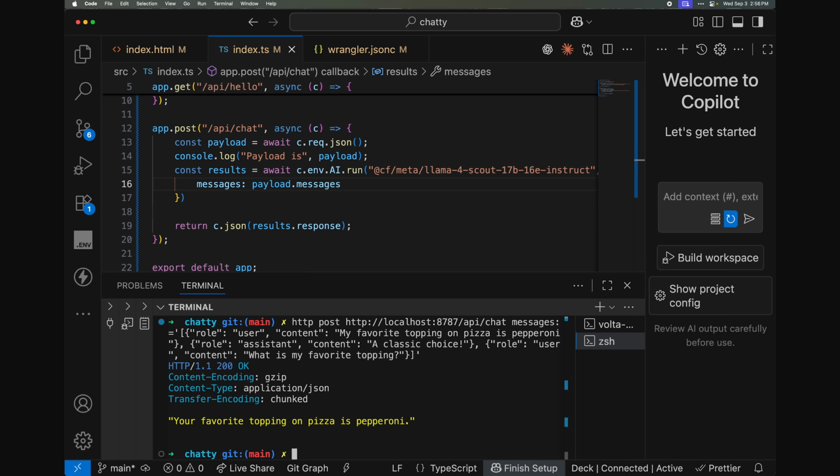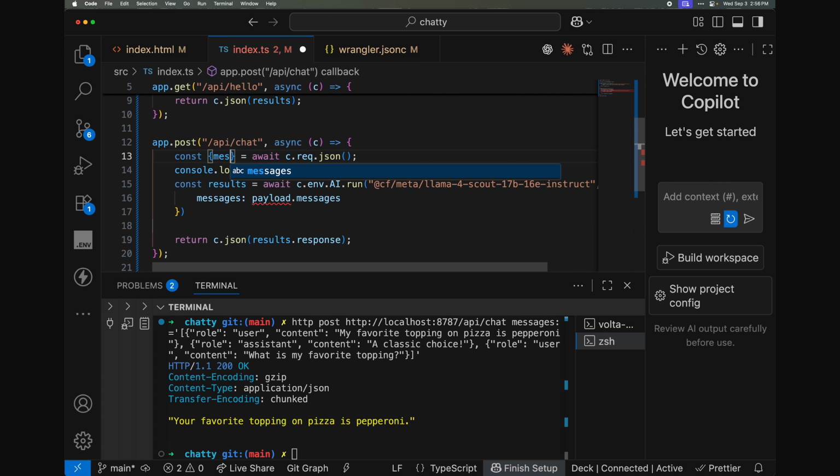So the way that you could do that is a thing called JavaScript destructuring. I'm going to pull messages off. If there's a property called messages, it will be stored in a variable called messages. And I'm also going to store one here called system message. And so we're going to pass up messages and system message, and this is just going to pull it off of this JSON object here.